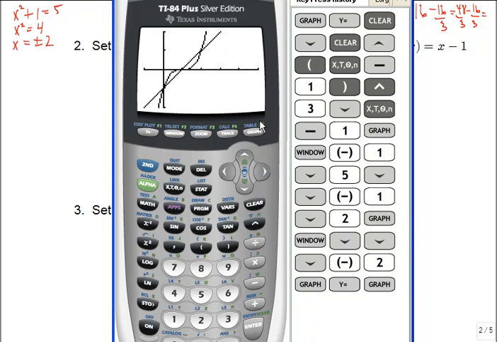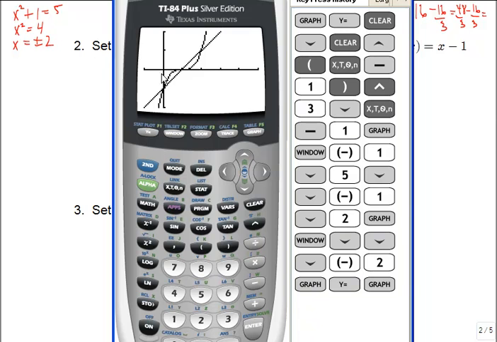So I sort of zoomed in. My y bounds were negative 2 to 2, my x bounds were negative 1 to 5, and this gives you a much clearer, more zoomed in picture of what's going on. So we've got this cubic function, and then we've got this line sort of intersecting right through the middle of it. Now what's going to make this particular example a little bit tricky is noticing what happens in terms of the top function versus the bottom function.